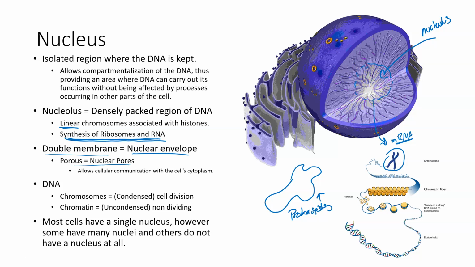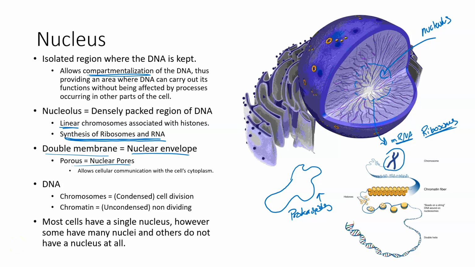Our RNA, or the ribosomal RNA, is going to be made in the nucleus as well. And so mRNA molecules are coming out through the pores, but also the ribosomes are going to be made in the nucleus, and then they're going to be allowed to come out through the pores as well. So we have to be able to maintain a boundary between the inside of the cell and the inside of the nucleus, which is what this double membrane does, but because it's porous, it allows for compartmentalization of the DNA, but also allows for RNA processing to take place as well.